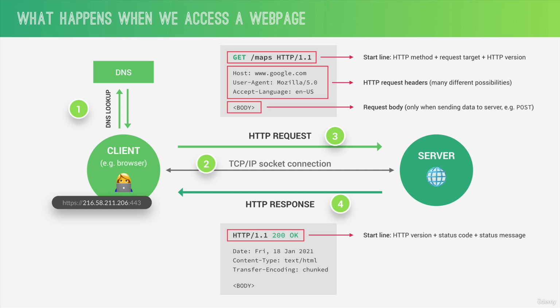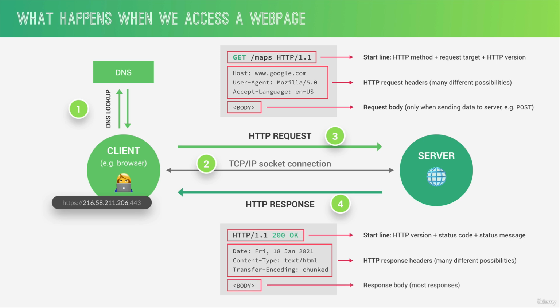Okay? Then the response headers are information about the response itself. So just like before, and there are a ton available, and we can also actually make up our own headers. Now what's different about response headers is that it's actually the backend developer like you who specifies them and sends them back in the response. Alright? Finally, the last part of the response is again the body, which is actually present in most responses. And it's also the developer who specifically sends back the body in the response. And we actually already did this back in the intro section using response.end. Remember? And the body should usually contain the HTML of the website we requested, or for example JSON data coming back from an API, or something like that.